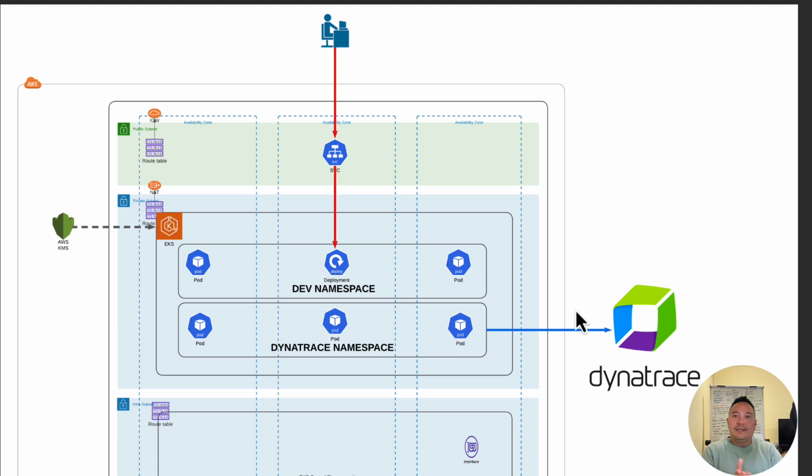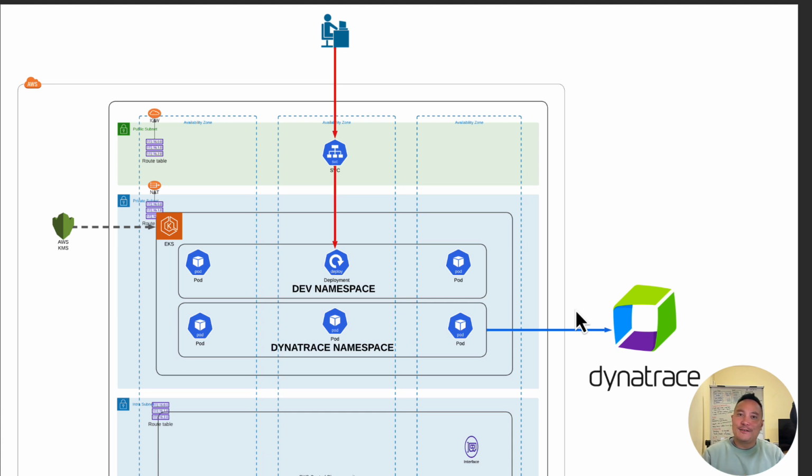Once we've got the EKS cluster set up, then we'll do the Dynatrace and we'll set it up from scratch. Since it's a SaaS platform, we have to go to the website, sign up, create an account, confirm the email, log in, and then we're gonna download a dynacube.yaml to deploy the Dynacube 1 agent in our EKS cluster. And then after that, we're gonna deploy a sample, maybe an Nginx deployment with a service in the EKS cluster, and then we'll see what metrics it sends out to Dynatrace.